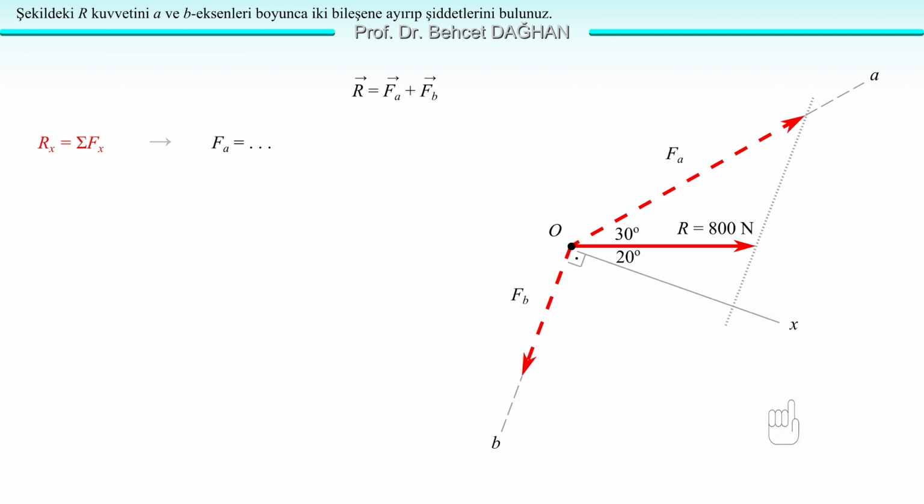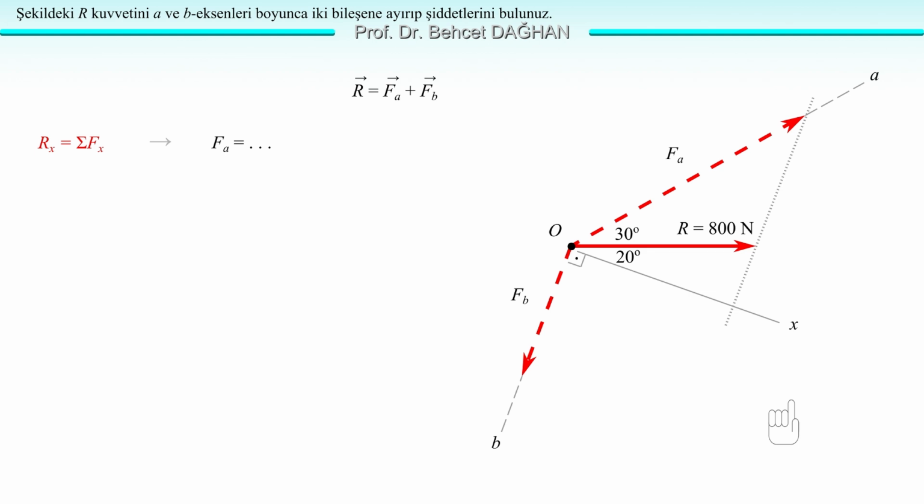Now, let's do what I suggested. To avoid Fb's inclusion in the equation we'll write, we define an x-axis perpendicular to Fb. I've shown this in the figure. I defined the x-axis as the direction perpendicular to Fb. I chose the positive side of the x-axis to the right so that the force's projections on x are positive. Anyone who wants can also choose the left side positive, but it doesn't change anything. But choosing this way is more logical, a better idea.